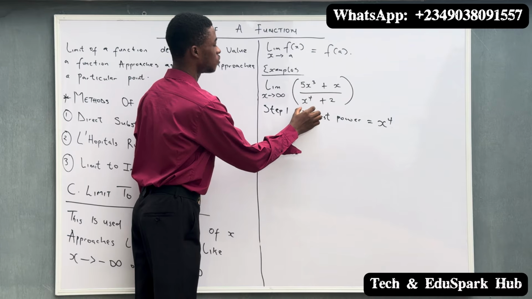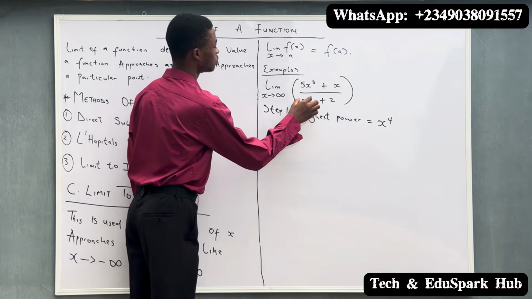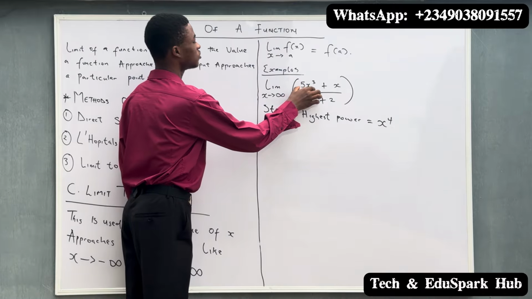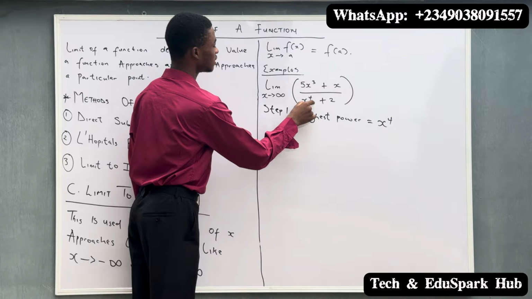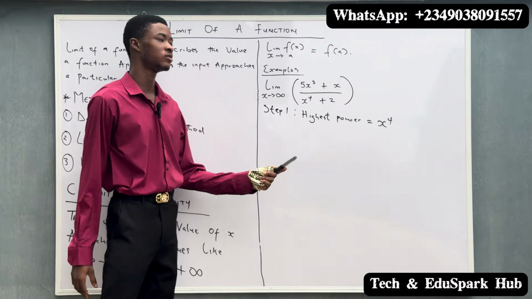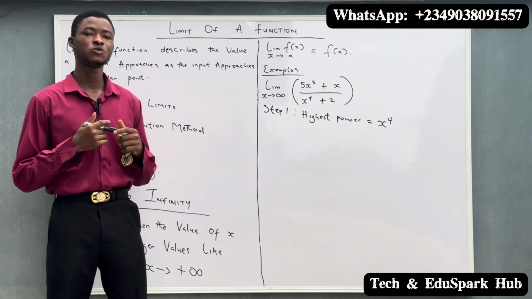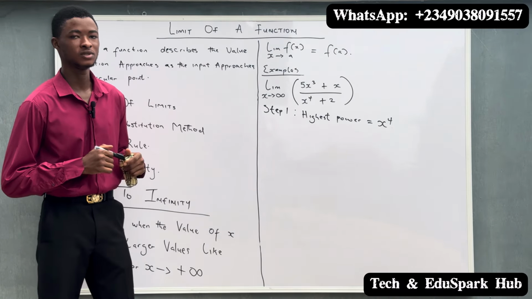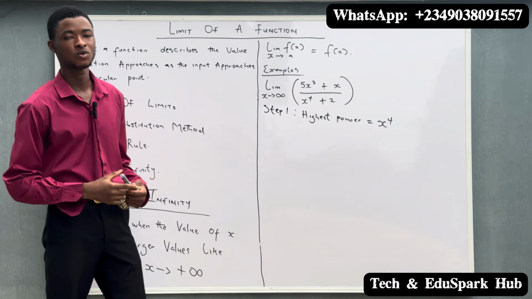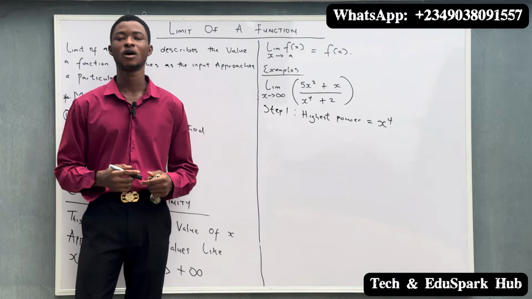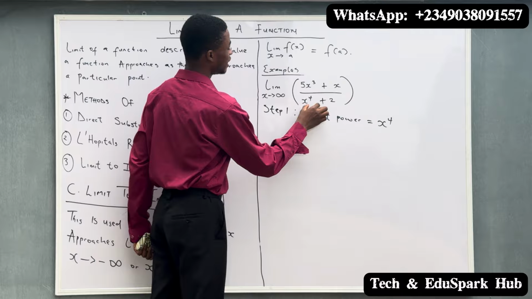But if the power is equal, you are going to get a value. Unlike if the numerator is having the highest power, you are going to get a value. But in this case, the denominator is having the highest power, so we are expected to get 0 for this kind of question. So that is what you have to note at the back of your mind. This will guide you in solving your questions under the limit to infinity. So if the denominator is having the highest power, you are going to get 0. But if the power is equal, or the numerator is having the highest power, you are going to get a value.